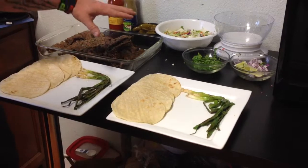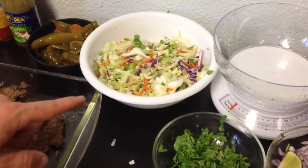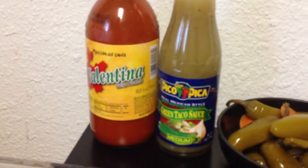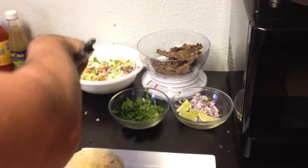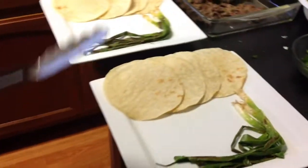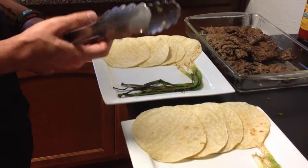Here's the finished product, all deconstructed. We made a quick slaw with a little olive oil and white wine vinegar, a little cilantro and red onion. The mix is already pre-made from the store so it's really quick. I have canned jalapeño carrot mix — these are amazing — plus some really great sauces for the tacos, the carne asada, and our garnishes. For anyone tracking macros, I'm dropping in my scale to weigh out the meat. I'm eating at least 8 ounces. It's not maybe authentic carne asada, but it tastes amazing. I hope you guys enjoyed this — feel free to make it and eat well!